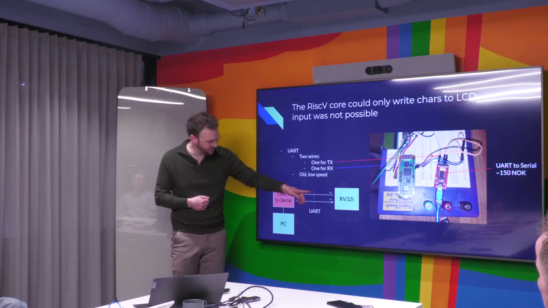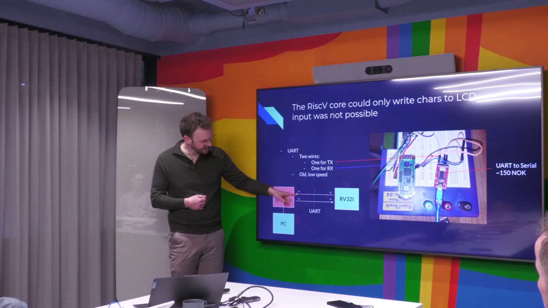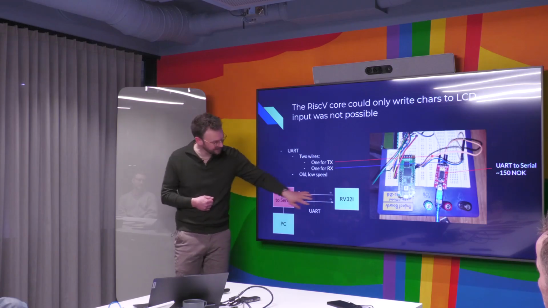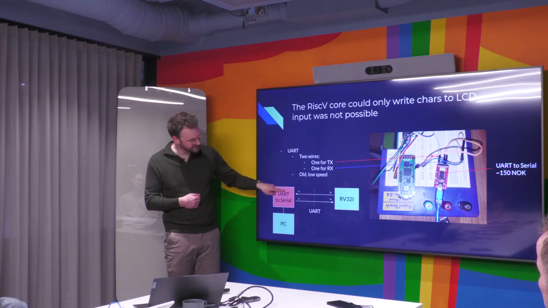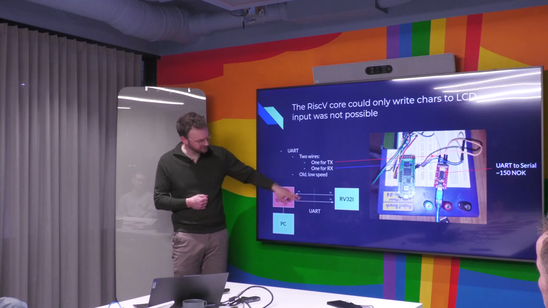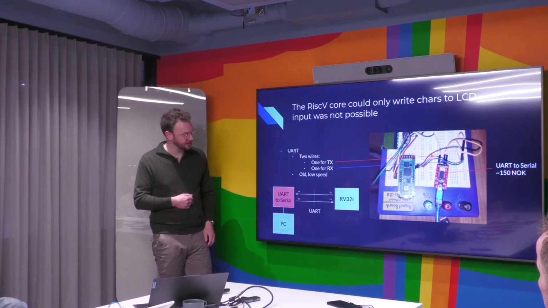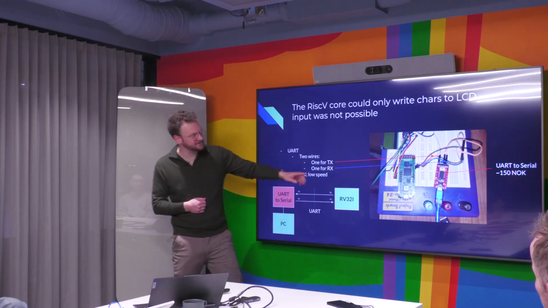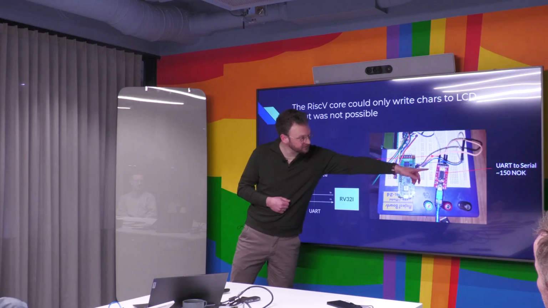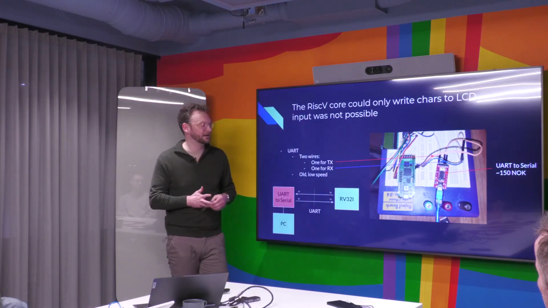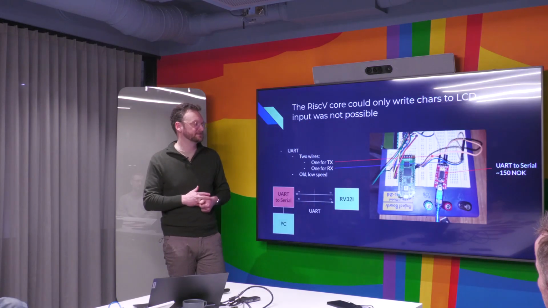You have just 2 wires, each communicating entity has an RX line and a TX line, which goes to the other end. So I added this, and that's why I also have this UART to serial adapter, which costs a little bit, but not an insane amount. So for prototyping, this is fine.